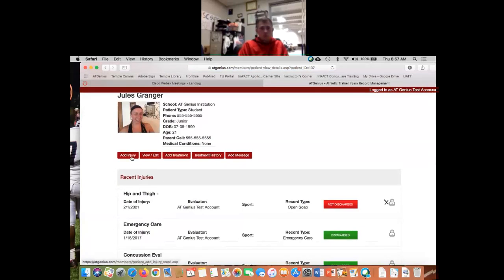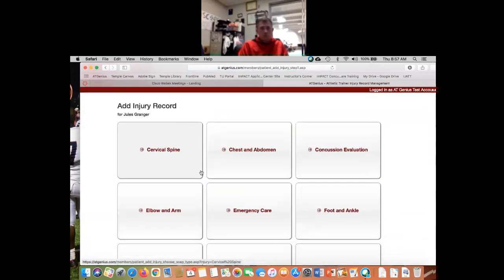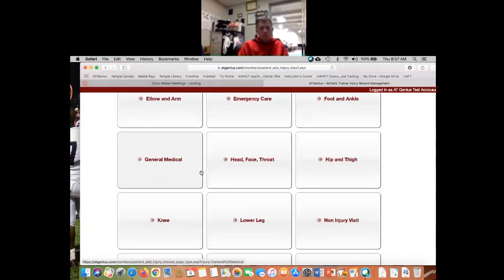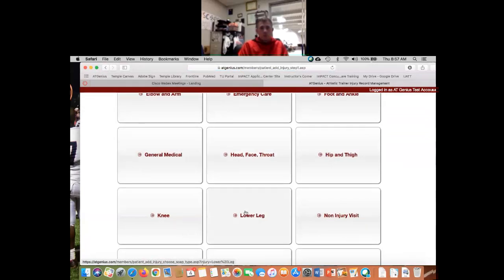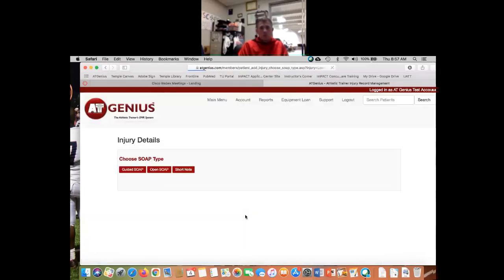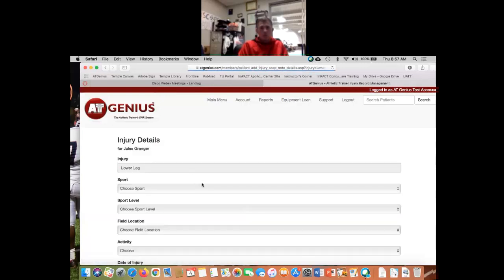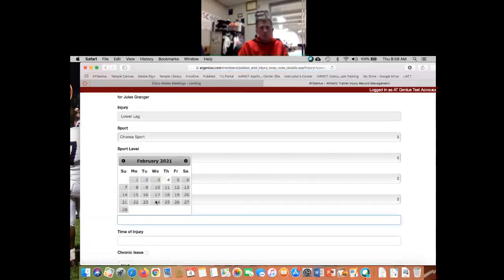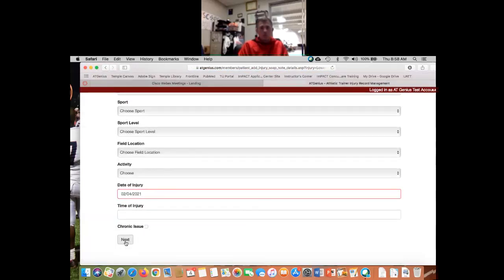I'm going to show you one third way of adding a new injury, which is the short note. So let's say you had a lower leg contusion, and it's not really worth getting into a full SOAP note, but you want to document it. You hit short note, same introductory screen, and hit next.